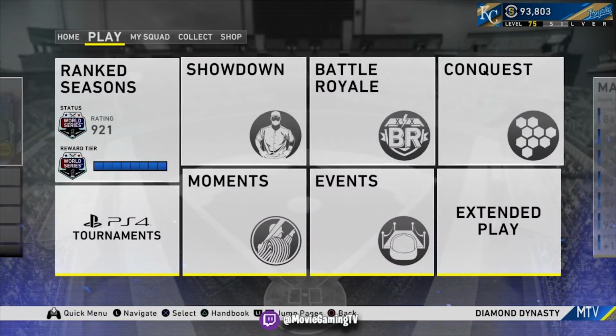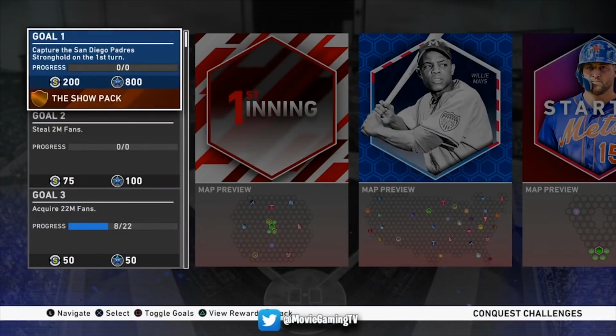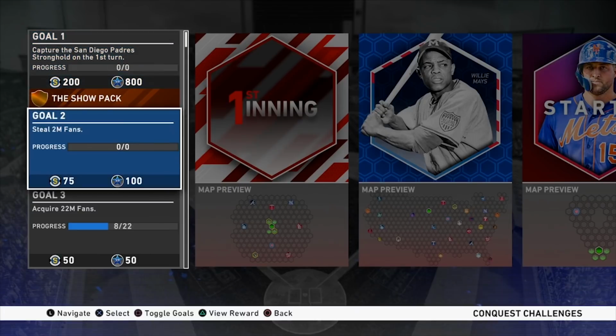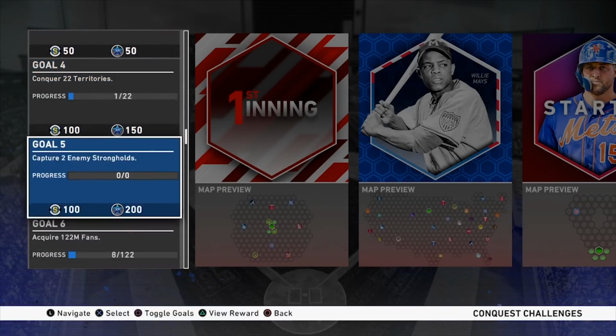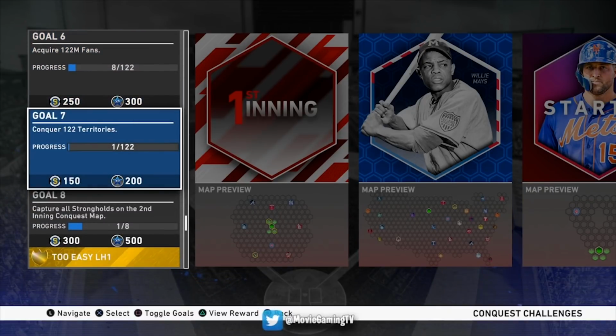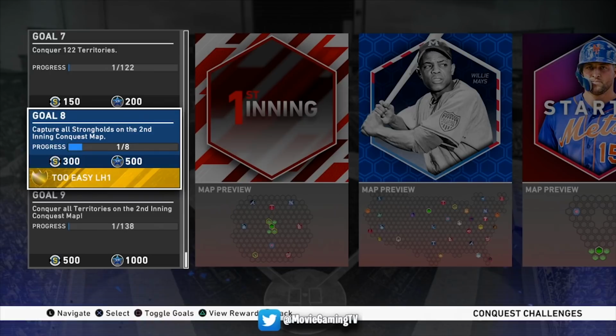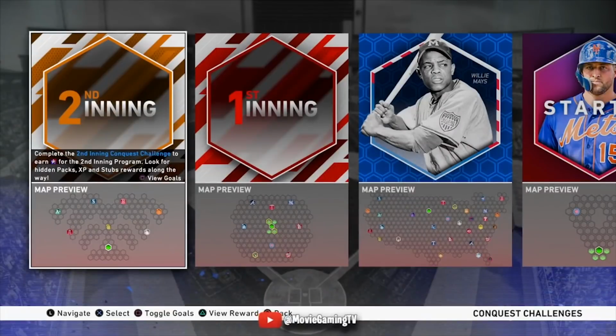Where the hell is Conquest? All right, there it is. Seconding. Let's see, what are the goals? Padres, 2 million fans, 22 million fans, 22 territories, 2 enemy strongholds. Acquire 122 million fans, 122 territories. Capture all the strongholds on the second inning Conquest map. All the territories on the Conquest map.